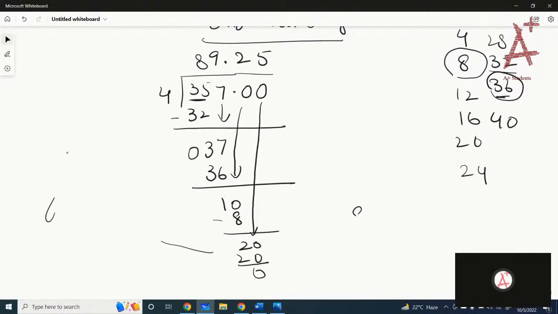So you have 89.25. You have to write the answer to the nearest tenth. So you have to round off this digit. This digit is at the tenths place. Just look at the digit right after this one. You have 5. 5 is equal to 5. That means you have to round up, add 1 to this digit, so it would be 89.3. Got it? That means when you divide 357 by 4 and round the number to the nearest tenth, it is 89.3. Got it?